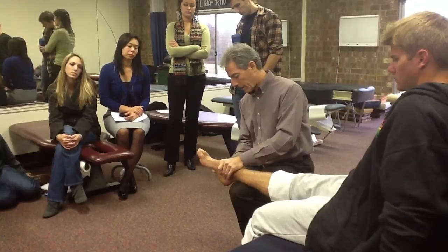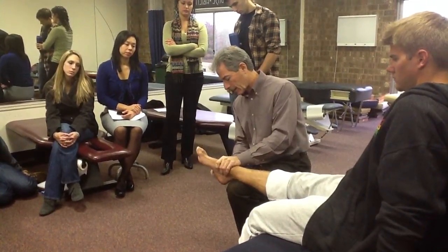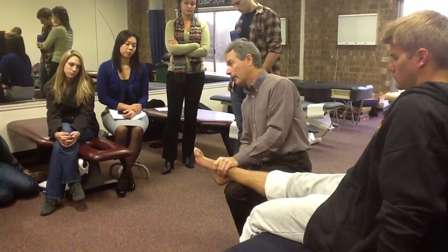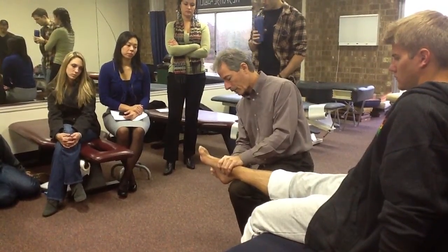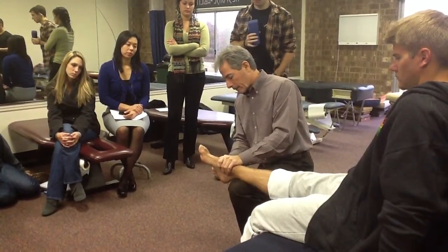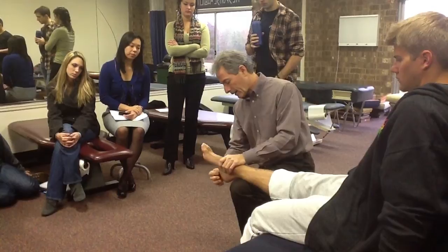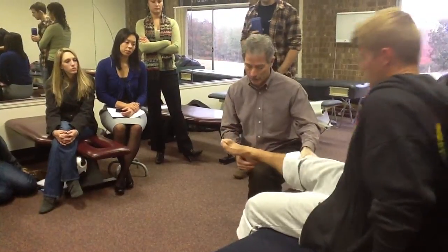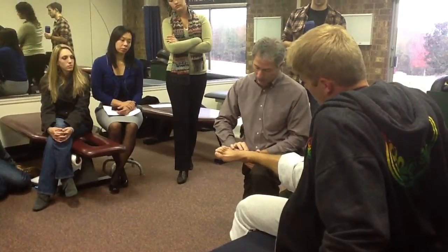When you're doing the proximal fifth metatarsal head, you'll just go like this, stabilizing with your thumb in here on the cuboid, which is just past this fifth metatarsal head. This indentation is where you're going to find the cuboid, and in order to motion palpate the cuboid, you can have the patient lean away from you a little bit, stabilize on the calcaneus, grab the cuboid here, and you're going to move it up and down.